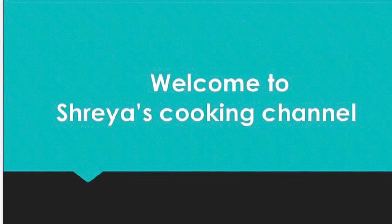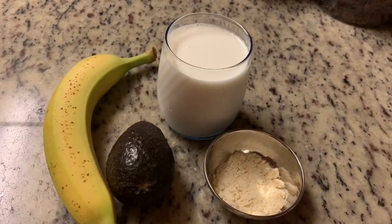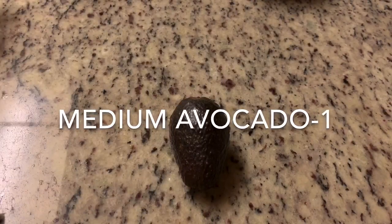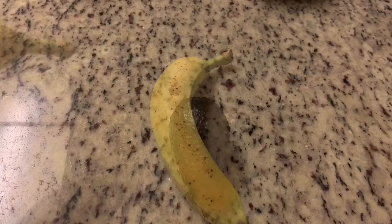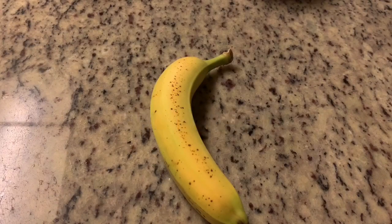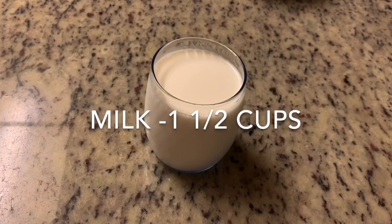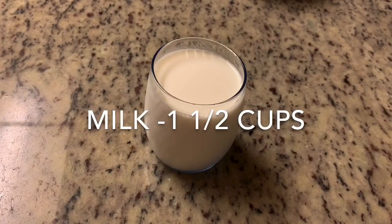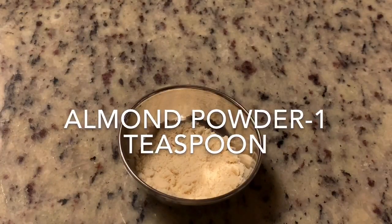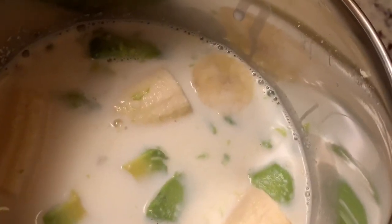Today let's see how to make avocado and banana milkshake. For this recipe, I've taken one medium-sized avocado, one medium-sized banana, 1.5 cups of milk. If it's a large banana, we can add 2 cups of milk, 1 teaspoon almond powder. This is optional.